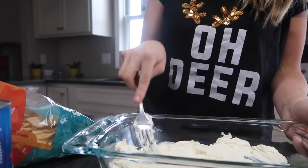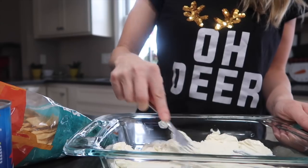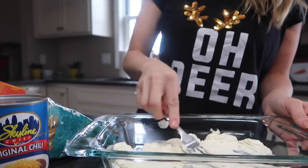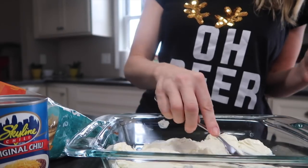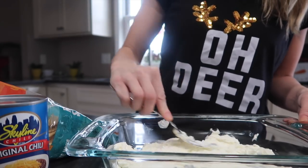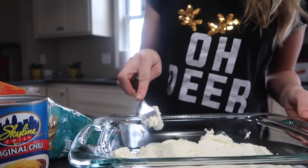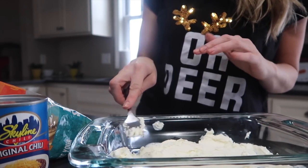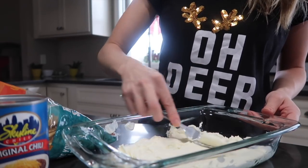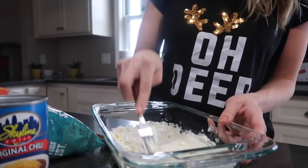I think you can use it with everything. I've never tried it with other chilies, but it's cream cheese — just a block of cream cheese on the bottom, a can of chili on top, then shredded cheese on top, and then you bake it in the oven. I set the oven for 375. I know that Kroger cheese, for whatever reason — I don't know if you guys have noticed this if you have a Kroger near you — their brand of cheese does not melt right. So I always try to use Kraft or a more expensive cheese.